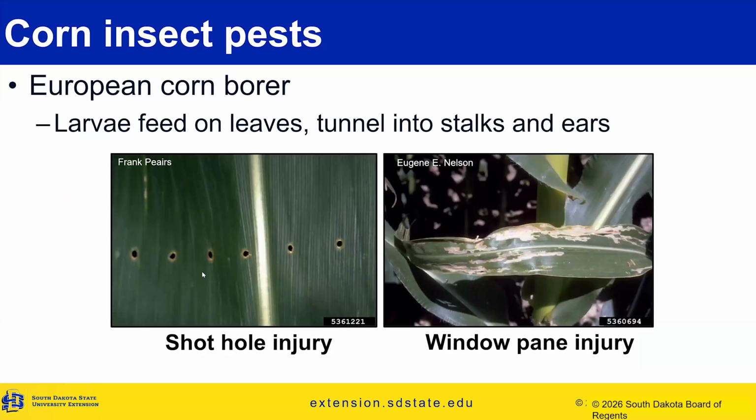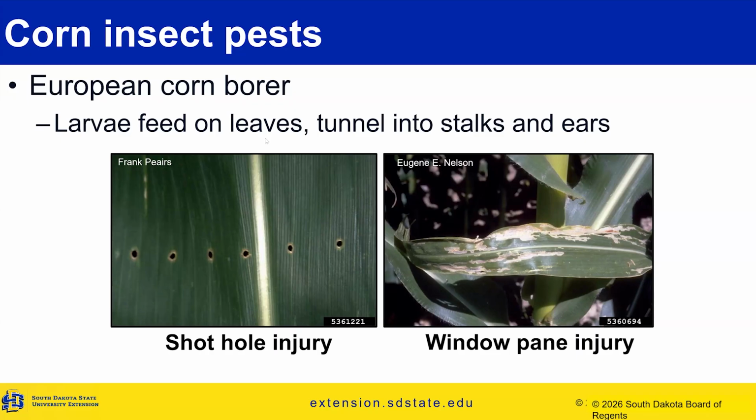And so we actually are looking for signs of the European corn borer feeding on the plant. And so the larvae will feed on the leaves. The eggs are laid on the leaves. They hatch. The larvae have to start feeding right away. They're hungry. The entire time, though, the larvae are moving from the leaves up to the whorl. That's the goal is to get to the whorl because from the whorl, they're going to feed down into the stalk.